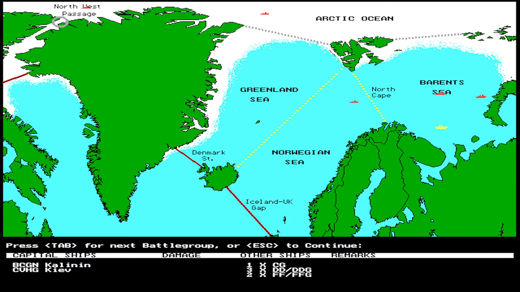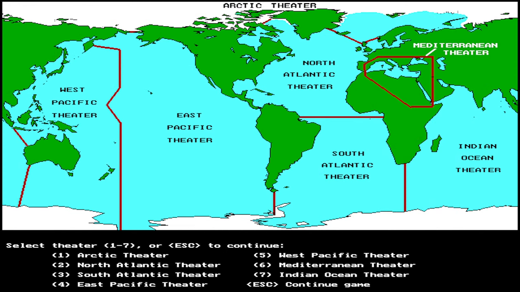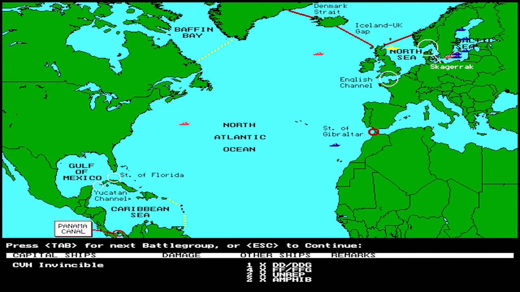Okay, we have here Battle Group Kalinin and the carrier Kiev in the Barents. We should handle that. Let's see, what do we have else here? North Atlantic. How is the North Atlantic looking?